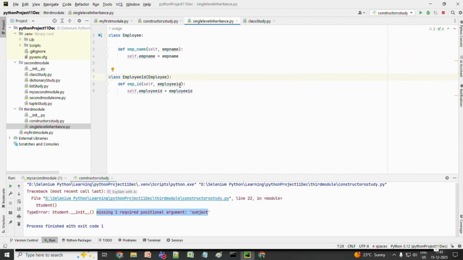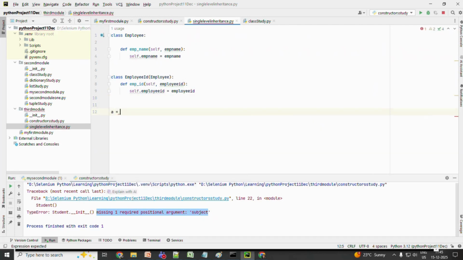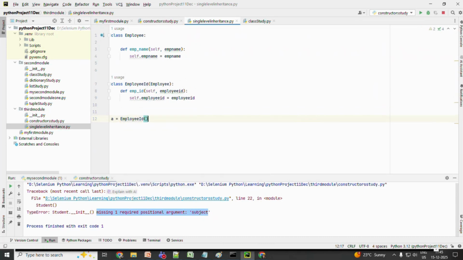Okay. Now, when I make the object of this class, employee ID, say A equal to employee ID.